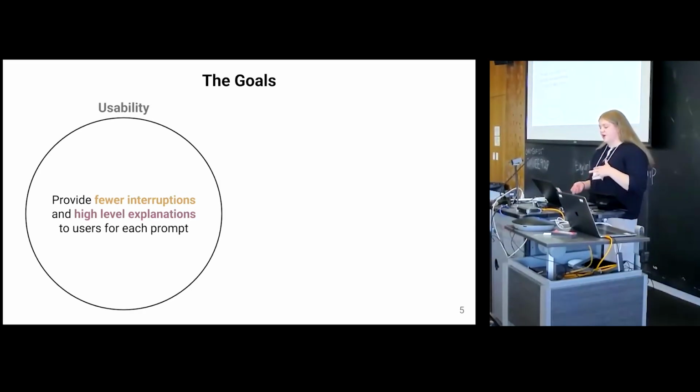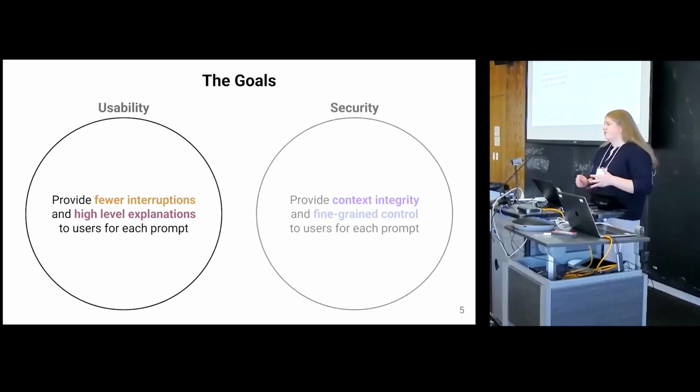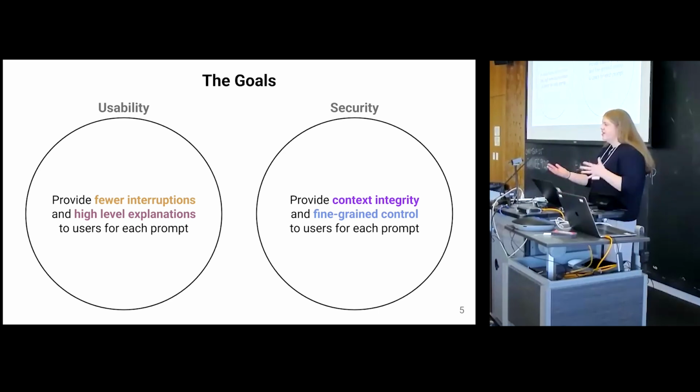So for usability, we want to have fewer prompts and higher level explanations. We want to be able to easily recognize what is being asked of us and feel less interrupted in our setup process. For the security side, we want to know the specifics of why this particular piece of information is needed from us, and also a reasonable range of controls as to how we can accept or deny the prompt.